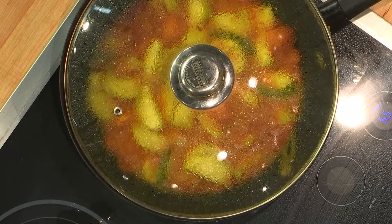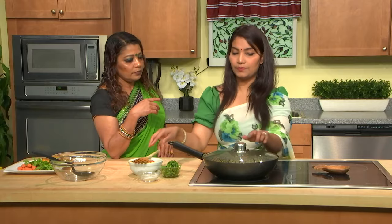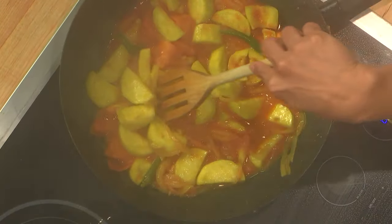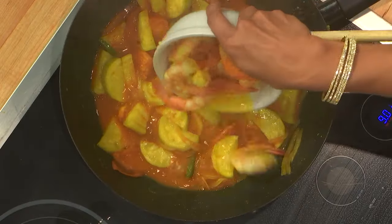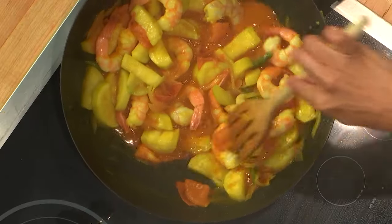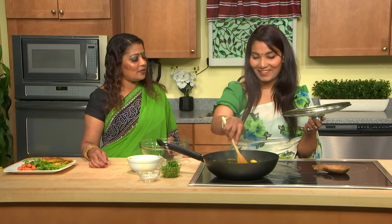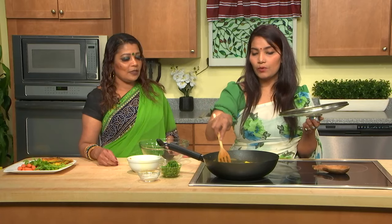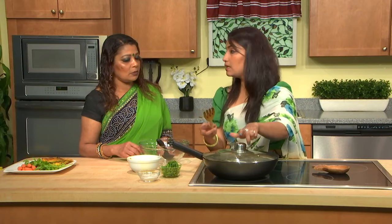We cooked it for about two to three minutes. You'll know when you're looking at the vegetables — you want to see how soft they look. See, I'm removing the cover — it's almost cooked. Now I can add the shrimp. She cooked it on medium heat for all the vegetables. Now she's mixing the shrimp in. Yeah, it's very soft — the zucchini turned out so soft. I'm going to cook for just one more minute to get the shrimp well done. I'm covering it for one minute because the shrimp smell needs to go away.